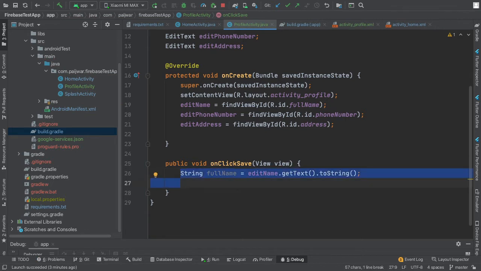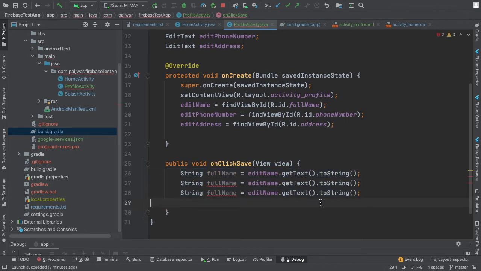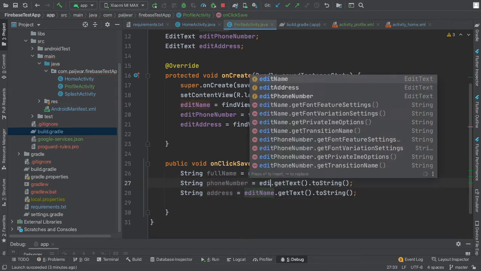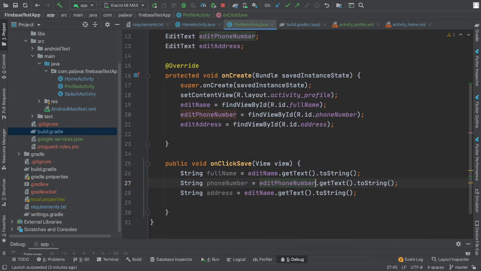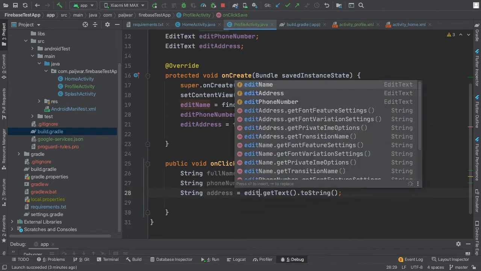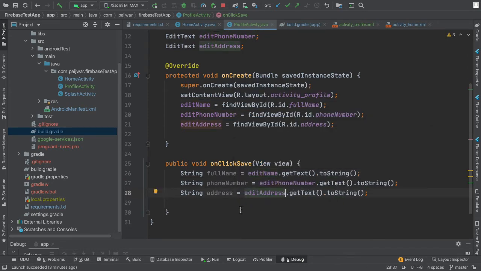Same we will do for full name, phone number, and address. So here it will be edit phone, edit address. Why are we doing this? Because we can't store the control, or it's a view, right? We have to store the text.